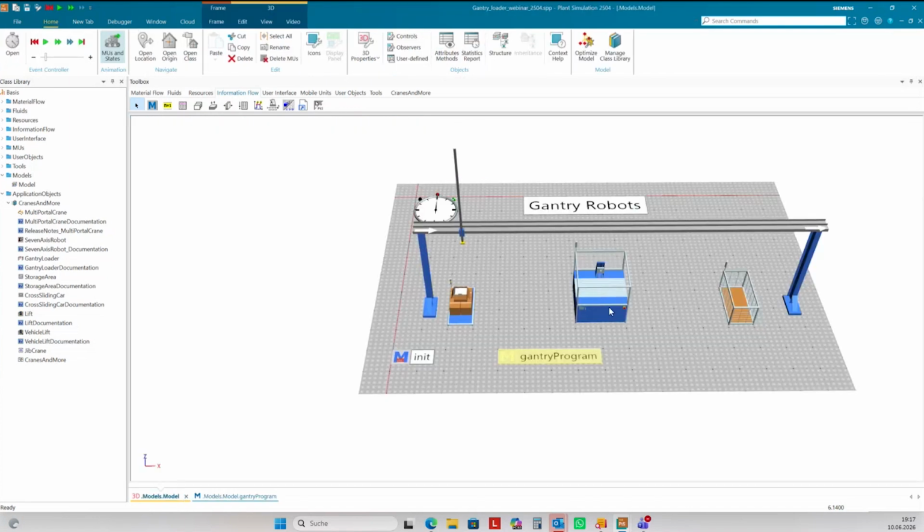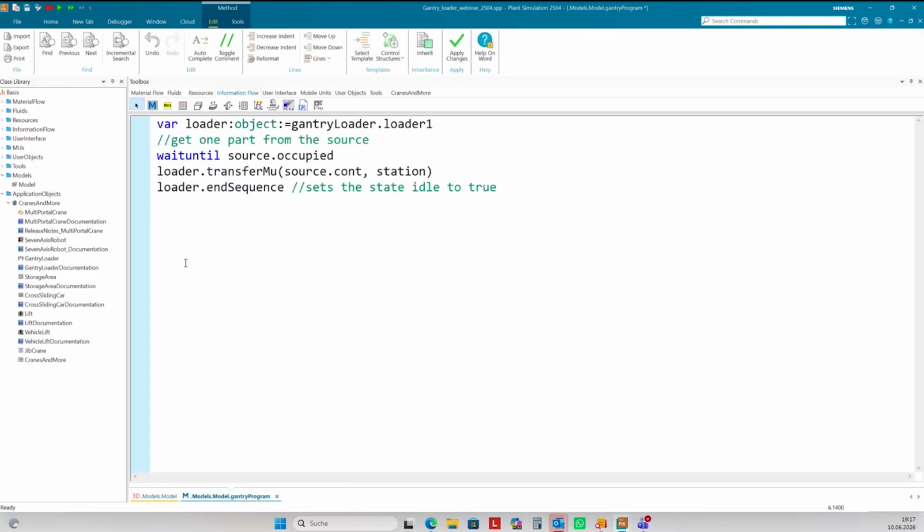Second step is we need to wait until the processing on the station is over, and then we need to transfer the part from the station to the train. And so we need only 2 more lines. First is wait until station with rest working. We can check if the processing is finished.